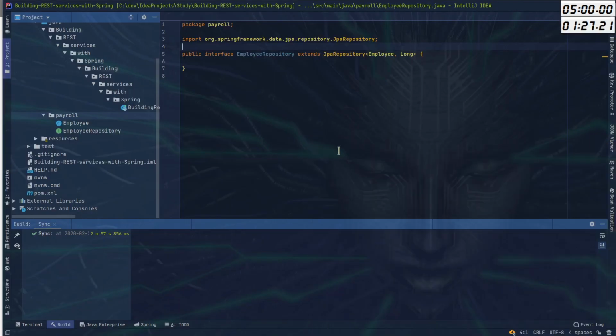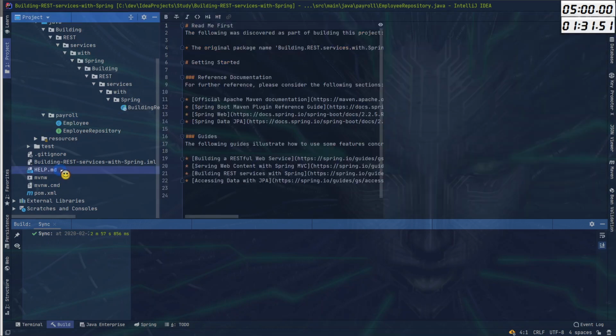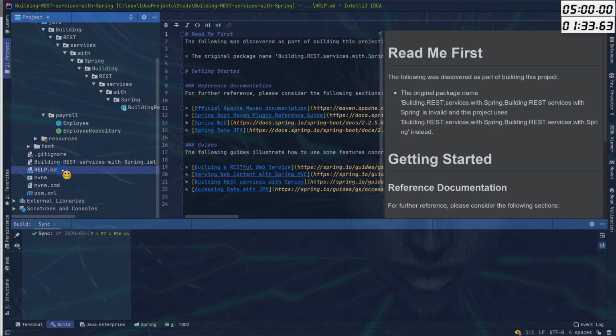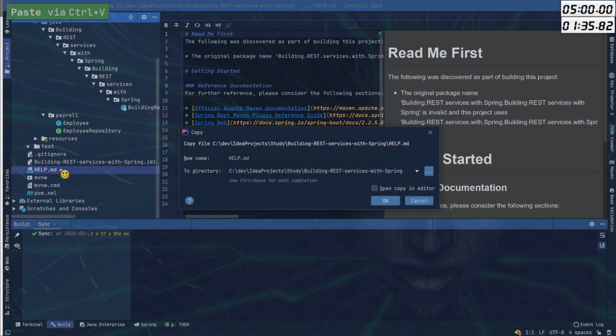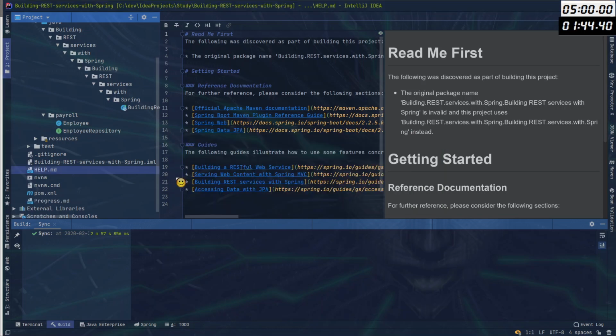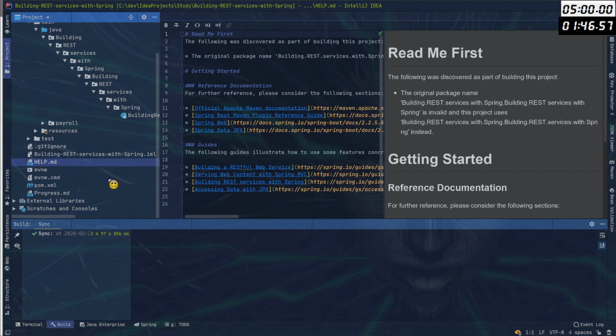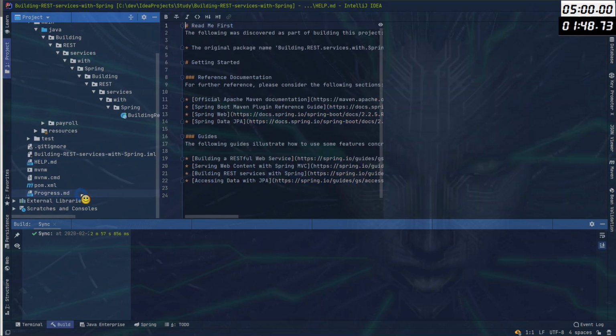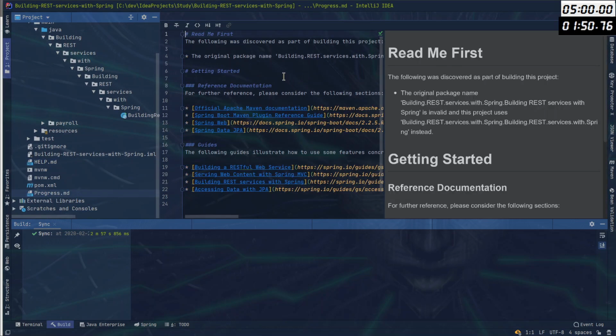Okay, so I will do a help MD, so this I will copy paste. This will be progress MD, and if we go to progress MD, we can do readme first.